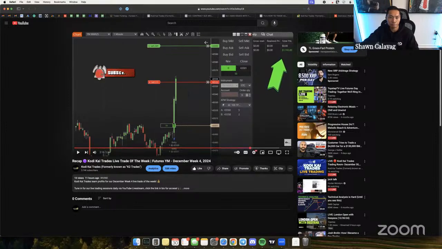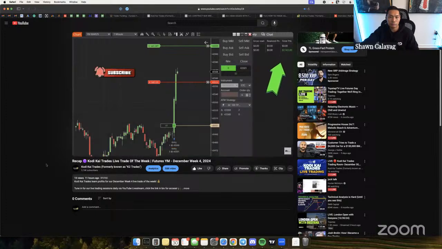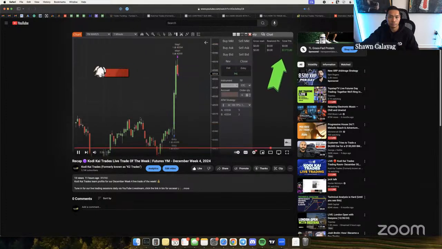So we took a breakout. I had my stop loss moving profit to the 50 points. You can see right there, price eventually does come back down and stop me out at the 50-point mark. Looks like volatility is starting to slow down a little bit. And pretty much the trade of the week will be recapped and I'll be posting it on here. And that's pretty much how it'll be on a weekly basis.